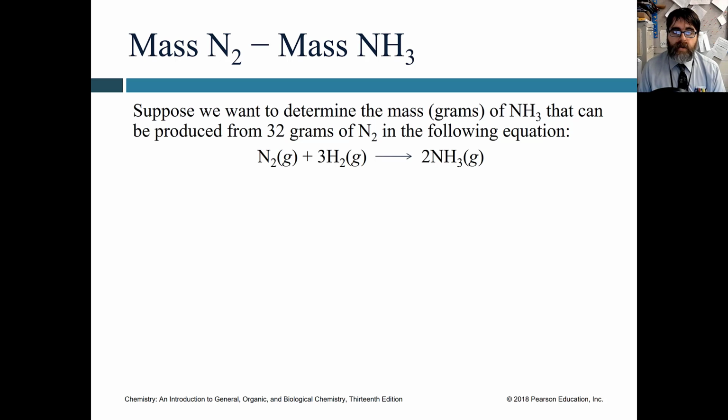Suppose we want to determine the mass in grams of NH3 that can be produced. When I'm given a reaction equation like this, I like to put the quantities that I'm given right there with the reaction equation, from 32 grams of nitrogen. Now, something that we'll get to later on is we're assuming we have more than enough of this, that we're not going to run out of that. A lot of times that's called the excess, and I'll abbreviate that just excess reactant. So we're only given one quantity in the problem, so we're going to start there.